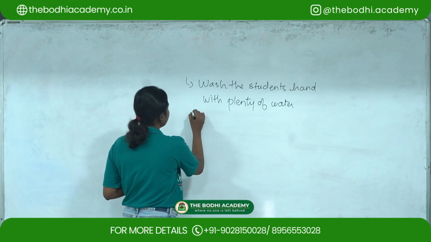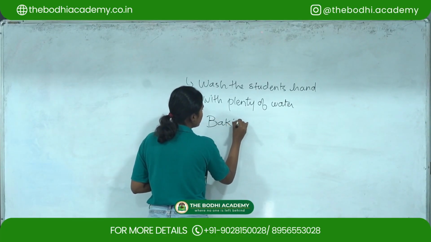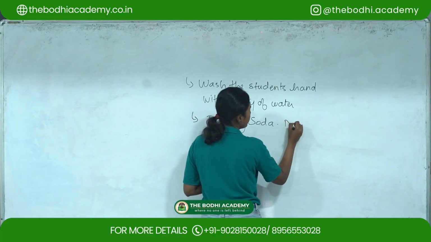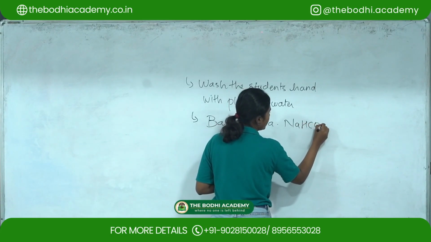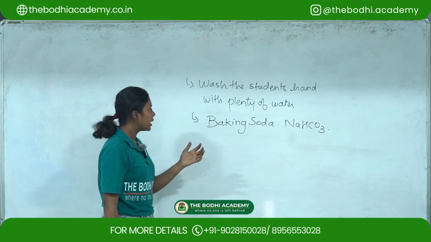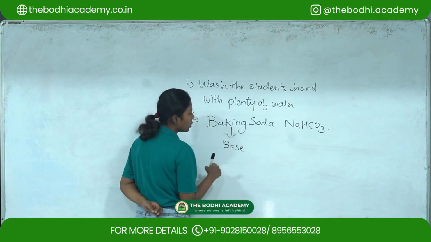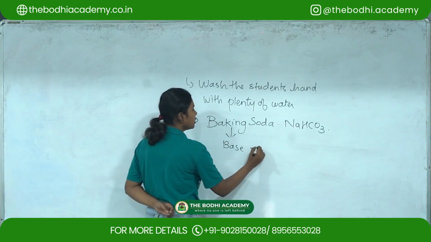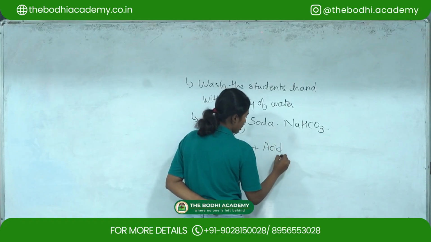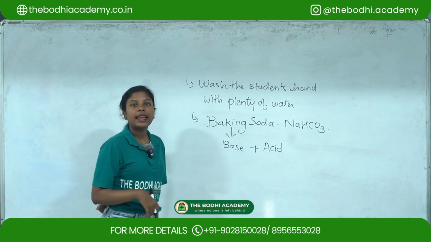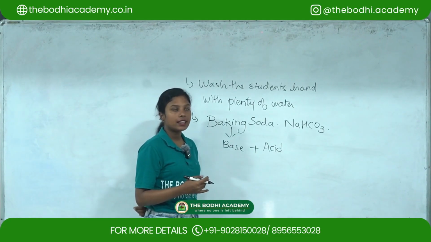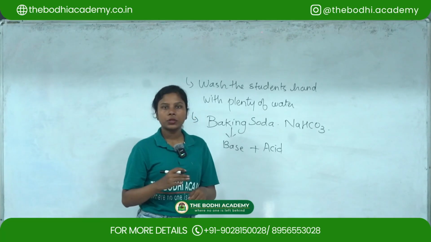Second thing we can do is use baking soda. Okay, baking soda is nothing but NaHCO3, that is sodium bicarbonate. So baking soda is a base and the student's hand has had a reaction with the acid. So when you use a base on an acid, it will neutralize the effect of that acid which has fallen onto the student's hand.